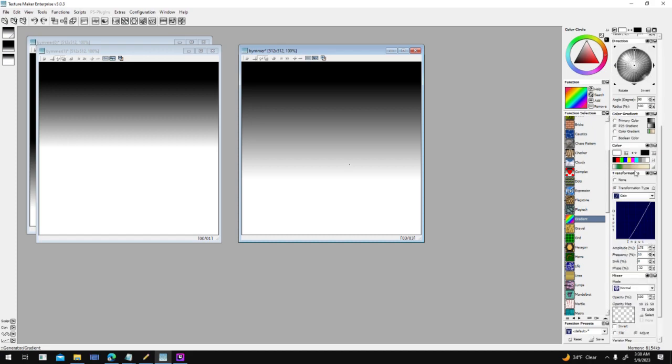The way that this works is first I have to make this gradient. I'm using a gradient generator here, which will create a gradient in whatever direction I tell it to, and that's what I want it to do. So I'm just trying to adjust this transformation curve so that this edge is closer to the edge here.